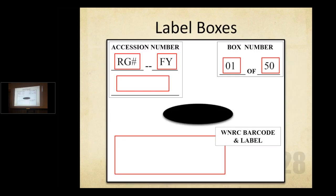So here's what the front of the box looks like. You can see on the top right, there's a field for the box number. You put 1 of 50, 2 of 50, 3 of 50, X of 50, Y of 50. You want to have the total number on the right. Then over here in the top left is where you put the transfer number, 064170001, whatever it is. This is an actual physical hole that's represented there. And then finally, this is a section of the box that we prefer that you leave empty. Leave it blank because we put labels there.